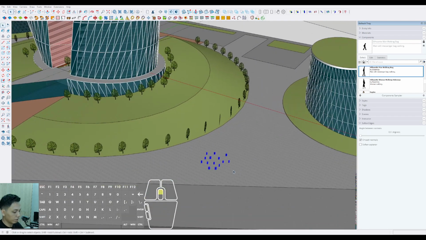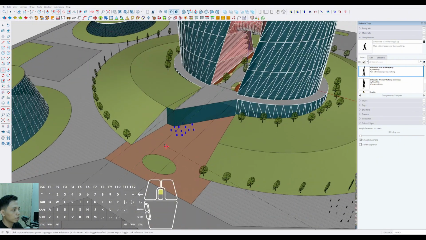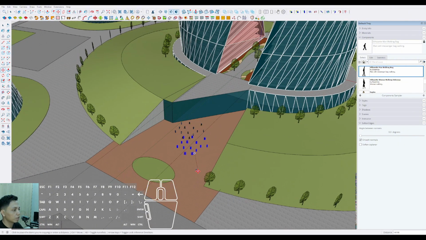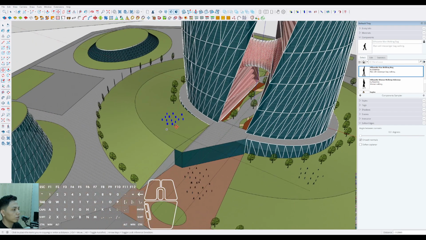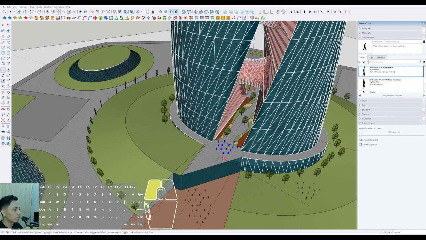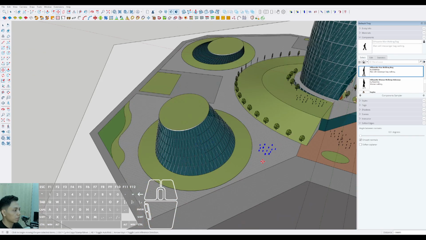Okay, then we can select move and press Ctrl to copy to another position in this plaza, or in this rooftop, and in this area, and in this.